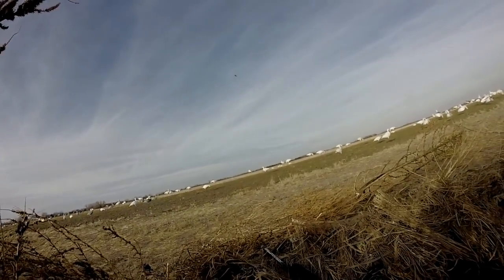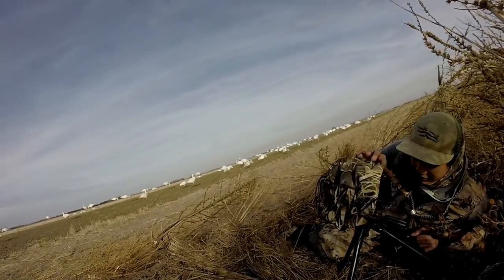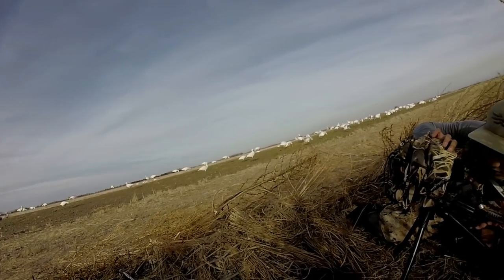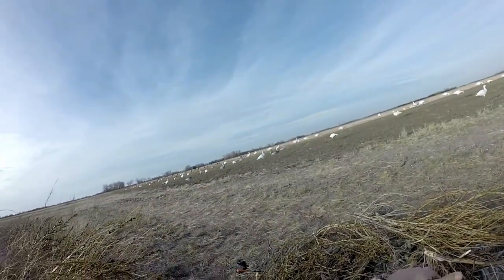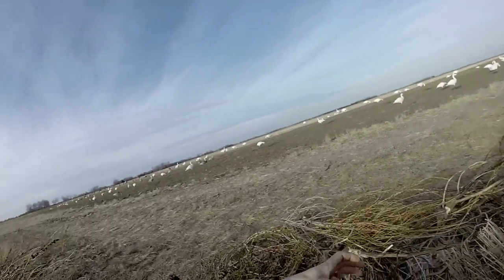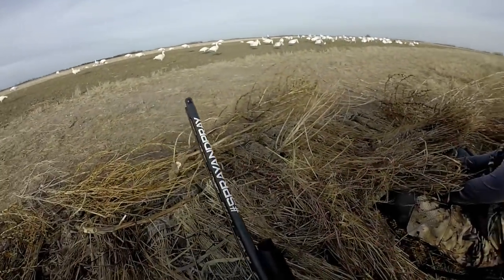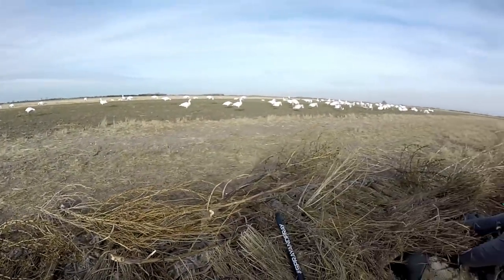Am I leading too much or not enough? You're behind him. I was. You can see his tail get hit. Wonder if I'd have put in the full and aimed the same way. I'm really surprised he didn't want to do it up there with the dark. Yeah. He came right to the hole too. Got old Speck Daddy down. First bird to do it really, really well.